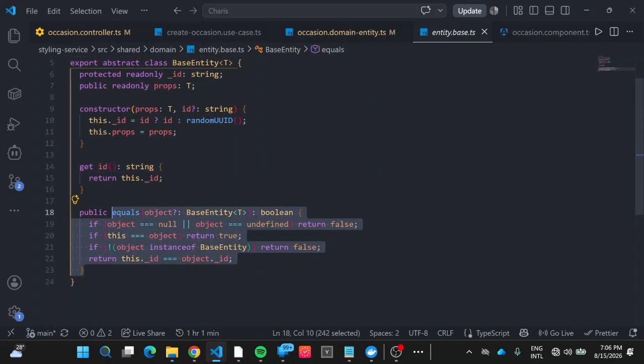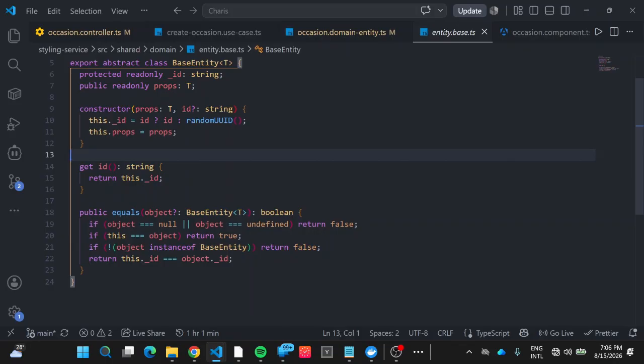So this equals function here helps us to compare entities by identity. So we're comparing their IDs, rather than simply comparing whether their properties are identical, so we don't have duplicate entities.